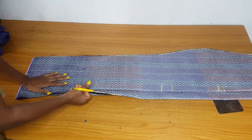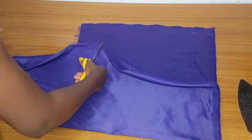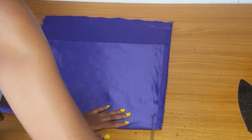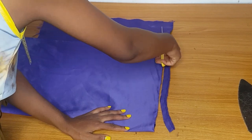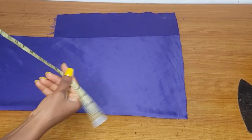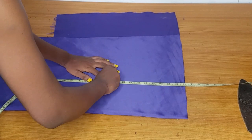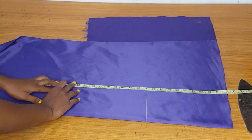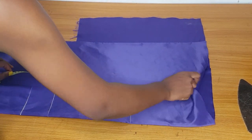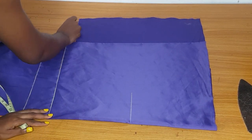For the outer skirt, it does not have any zipper allowance — that is one of the differences between it and the main skirt. This is the door face for the outer skirt. I'll subtract my half length just like I did for the main skirt, then measure from the shoulder to hip, shoulder to knee, and the full length of where I want this outer skirt to be. Shoulder to hip is 27, shoulder to knee is 37, and the full length of this outer skirt is 40 inches.